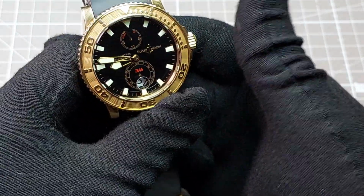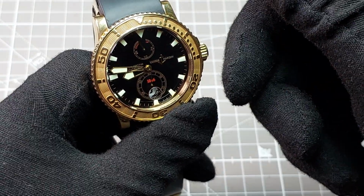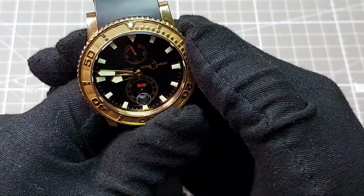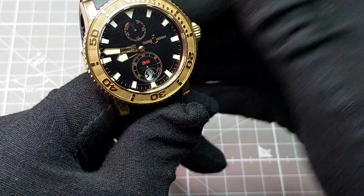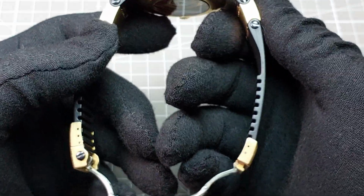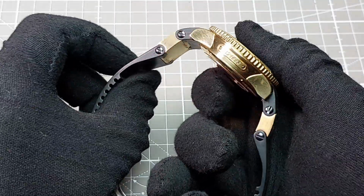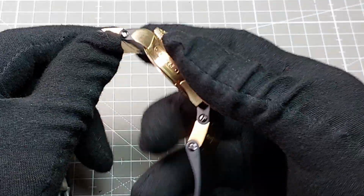In-house enhancements to the ETA movement, the inclusion of the silicium escapement, and in-house modifications elevate this watch above many competitors that use the same base movements. Versatile wearability at 41 millimeters and approximately 13 and a half thickness. This watch wears comfortably on a large size wrist. The rubber strap makes it particularly practical for everyday use, while still exuding luxury. And again, this is solid 18 karat gold, and so is the buckle.